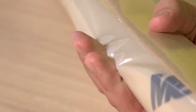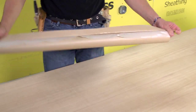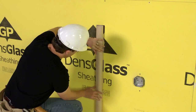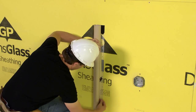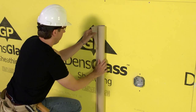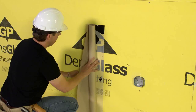The very aggressive adhesive sticks to many surfaces, so be careful when aligning the membrane on the wall since repositioning may be challenging. You can apply the membrane horizontally as shown here or vertically as will be demonstrated later. Align and roll the membrane back against the exposed adhesive, adhering the starter strip in place against the wall.